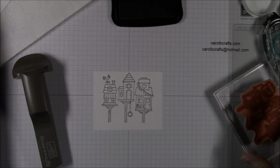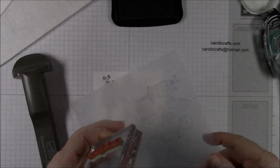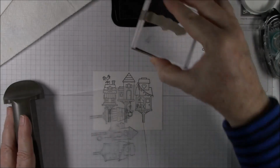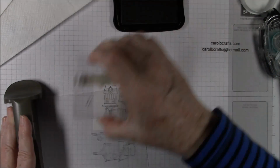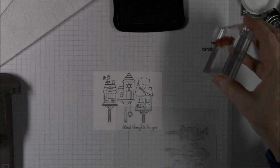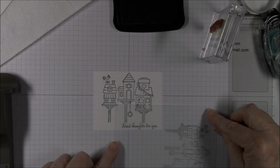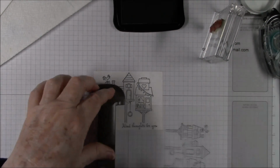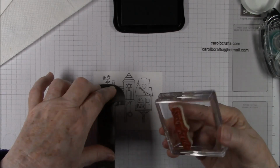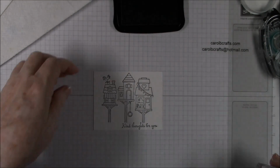So if you want to do the other one, you can. I'm going to go ahead and put the Kind Thoughts of You. Get my Stampin', and I'm just going to use this corner because I'm going to stamp another one of those images off camera. So I'm just going to leave that on there. And you can do that if you have several things to do rather than having to wipe it every time. You can just use different corners of your plastic sheets. Okay, that looks good. Okay, so now it's ready to color.